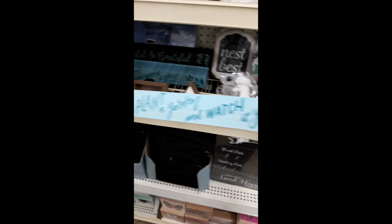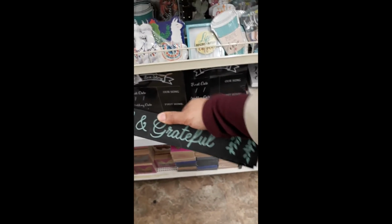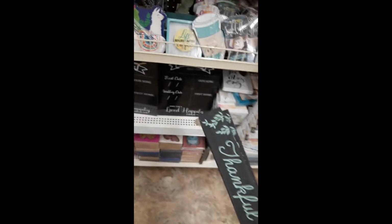I did pick up 4 of these. I'll show you guys what I'm going to do with these. But these are solid pieces of wood that have been spray painted, and they have little cute sayings on them. So I got 2 of the black ones and 2 of the blue ones. I'm going to be using that in a craft.